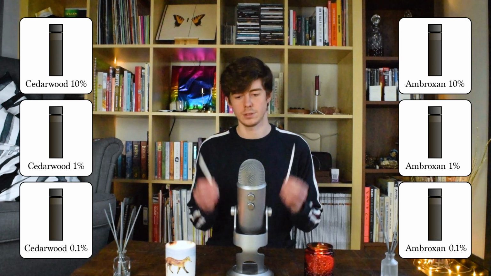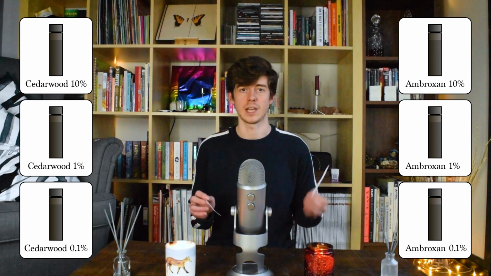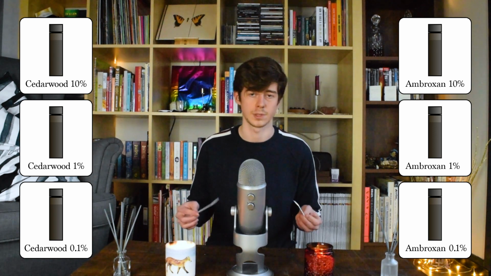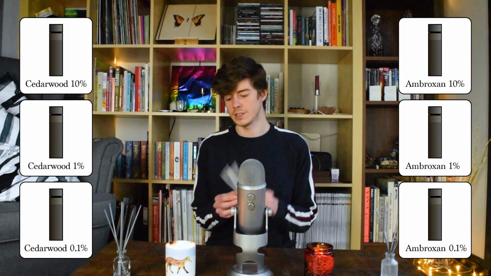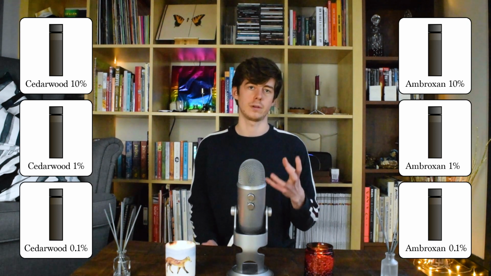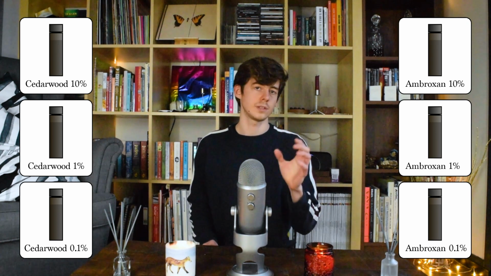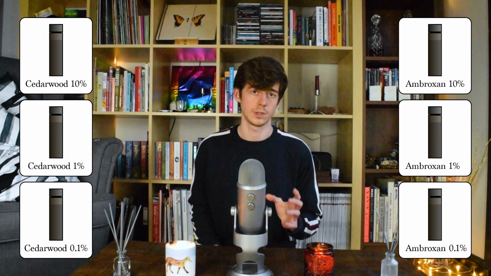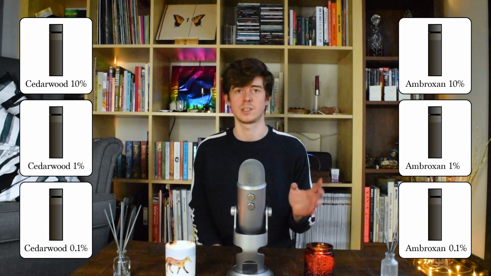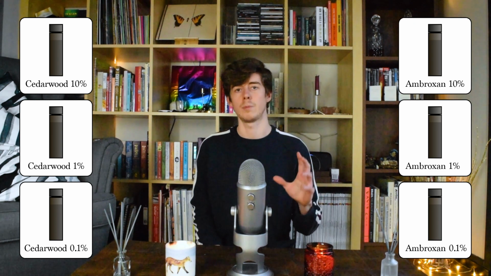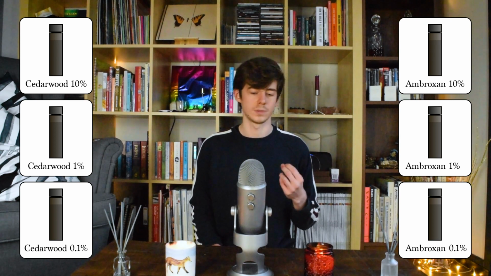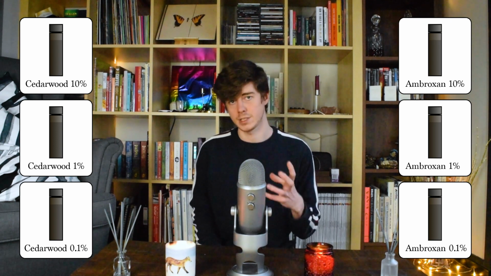I would then take 2 scent strips and I would take, for example, the 10% one of the ambroxan and the 10% one of the cedarwood. I would then take those and I would smell them together. And then I would try to work out, firstly, does ambroxan work with cedarwood or not? Because if it doesn't, then we can stop right here. Then we can just say this combination is not so good and we can try something else. But if it does work together, then the question becomes, okay, what about the relative level?